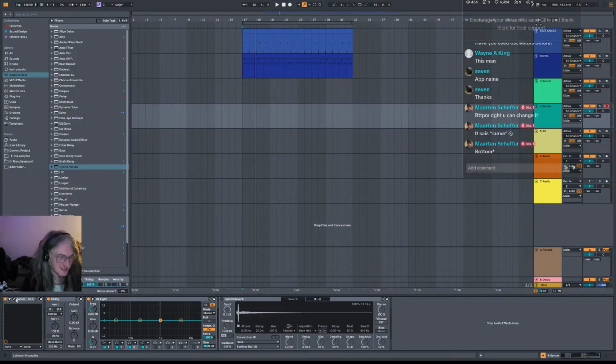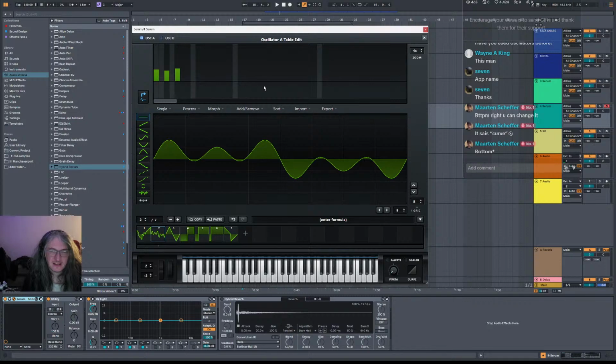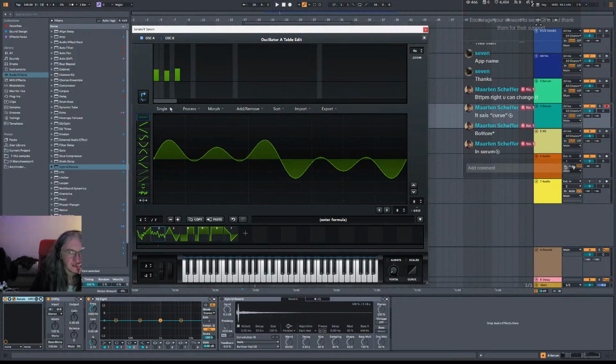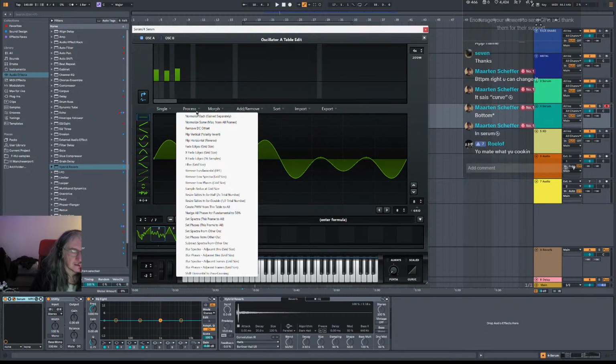The bottom. What of Serum in here? Draw a mirror. No. Roll off. I'm making some deep dubstep. But I'm gonna have to go really soon.